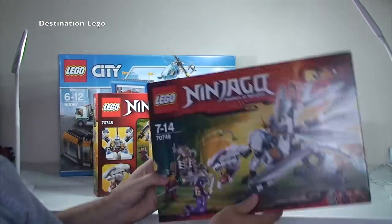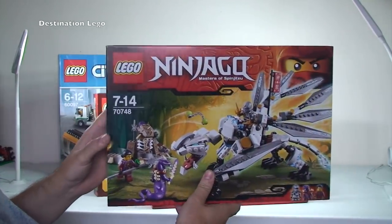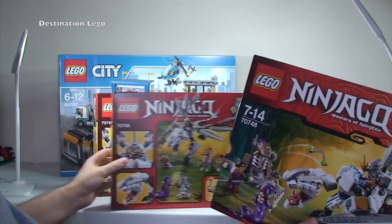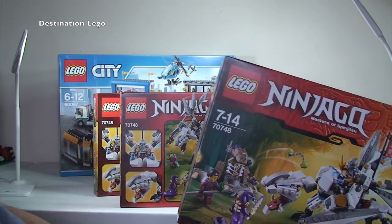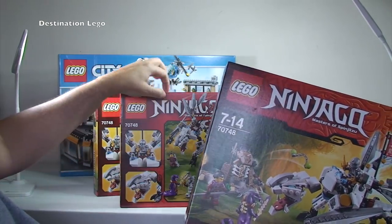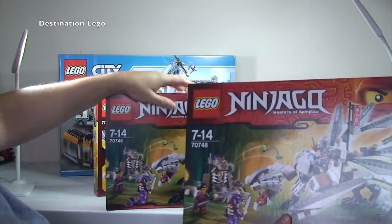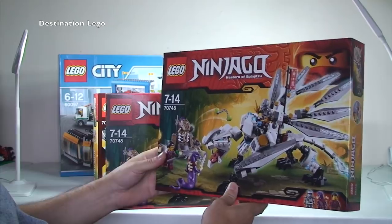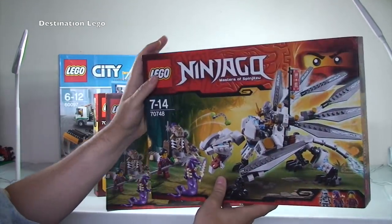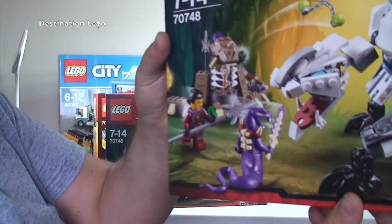The reason I bought five sets, as I keep saying, I also have a Bricklink store. So when I tend to buy multiples, I do that for one of two things. One is for something I want or I'm creating, like an army maybe, like a Lego castle army. So I've bought loads of Lego castle sets to get the various soldiers and knights. But anyway, for this reason, this is to be parted out into my Lego store.